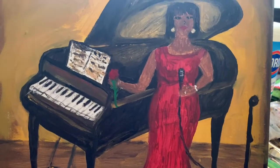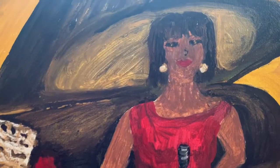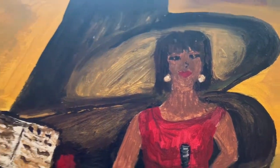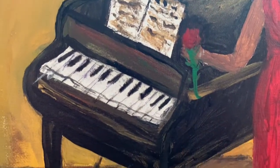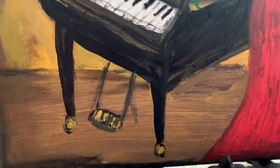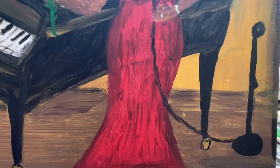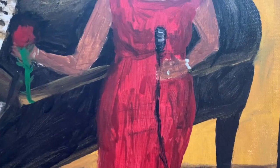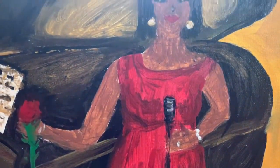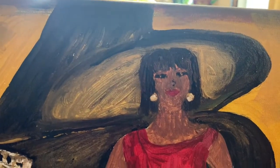Well, family, I have finished the painting. It was so enjoyable. I really do like painting. It's so relaxing. I hope you can understand. This is the jazz girl, otherwise known as Sugar. That's an ode to me, I guess. I'm my own subject. So I hope you enjoyed it.